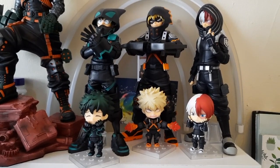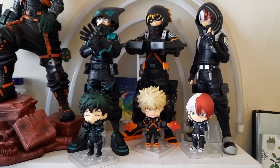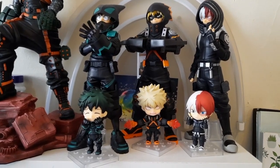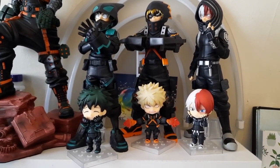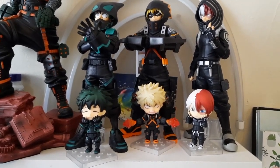Figure collecting is an expensive hobby, but, you know, if you save up your money and you really want these dudes, I think it is so worth it to get them. They're just so perfect and wonderful, and I love them.